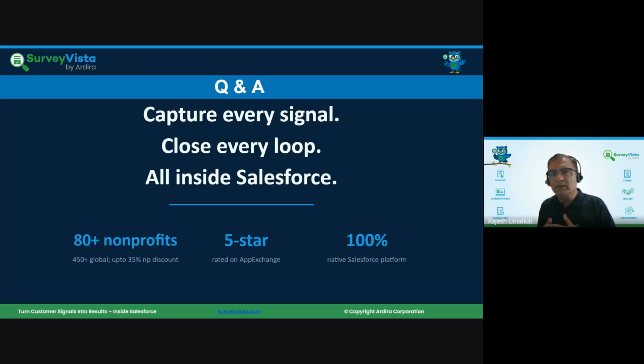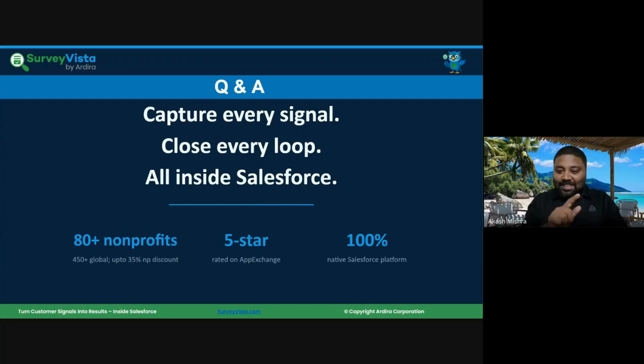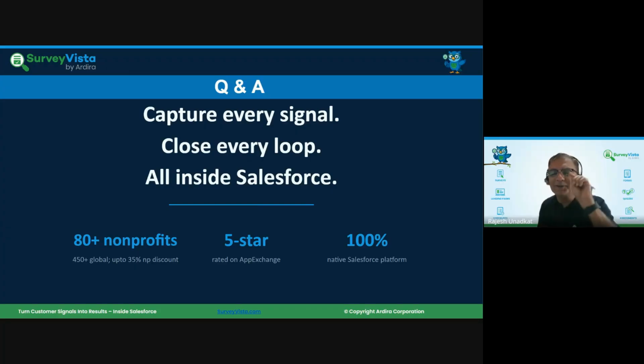Your second question was about the partial save function. I did not highlight that, but if you noticed, there was a save icon on the left hand side. You can click on that disk icon to save it and come back later. Behind the scenes, we have something called advanced notification within SurveyVista, which can help you configure a lot of notifications, like, your application is rejected, click here to complete it again or provide more information.